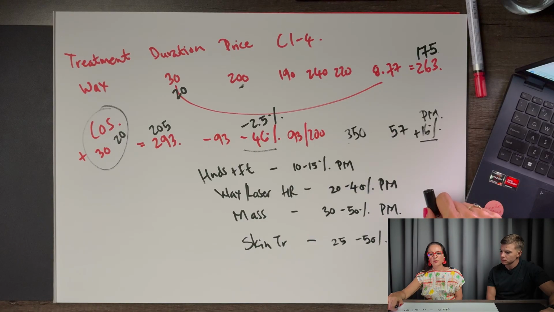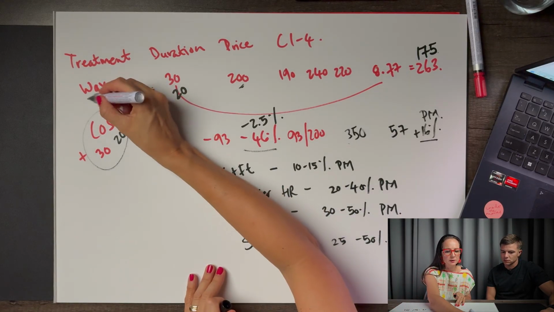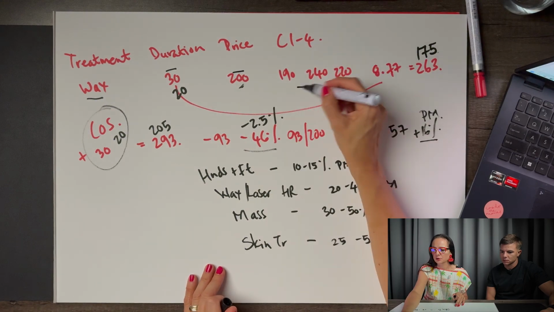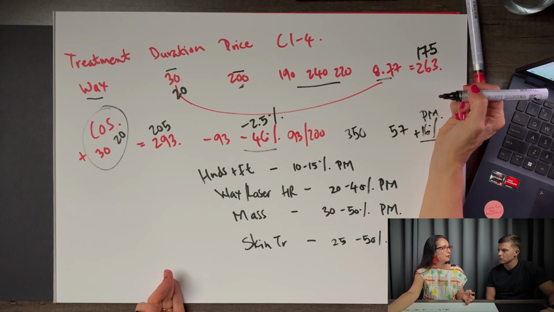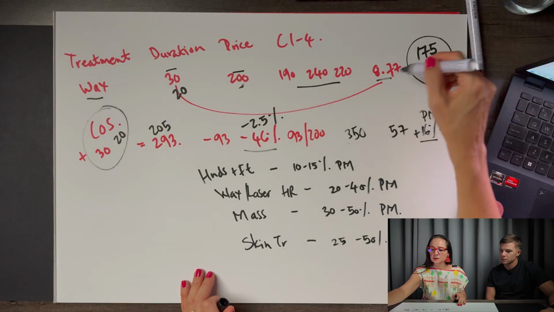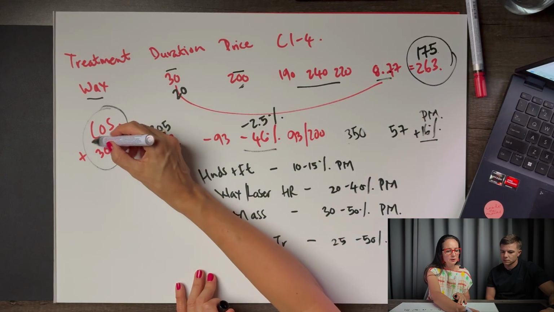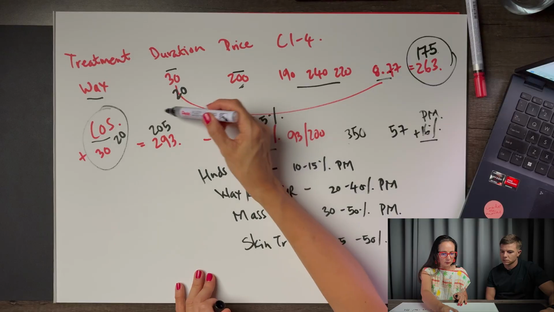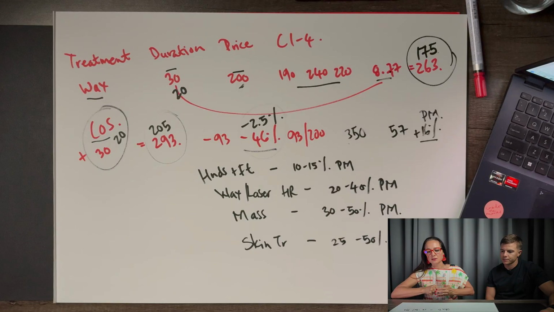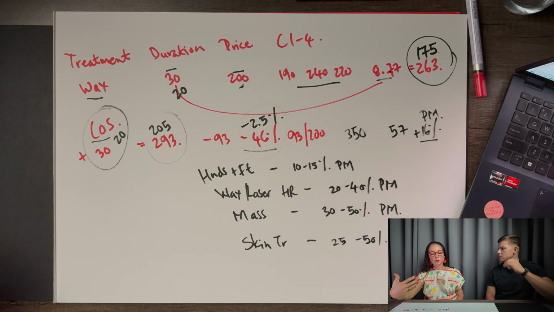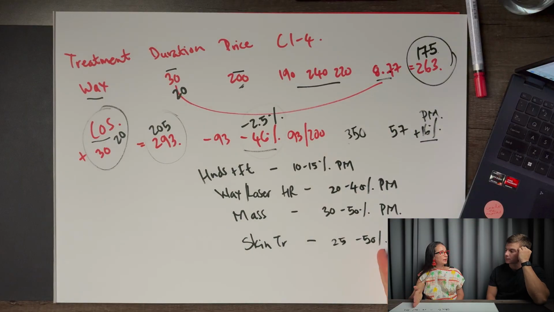Very important. You're going to fill in the treatment, the duration, the price, the competition, and the cost per minute. But there is a formula that will spit out for you the duration times the cost per minute. You will fill in the cost of sales, but there is a formula that will add them up together. There is a formula that will tell you what your profit margin is. And then there is a column where, if you're at a stage where you want to increase your prices, you can put that in. And then it will tell you, when you do that price increase, what your profit margin is. And that's all in the Excel sheet.